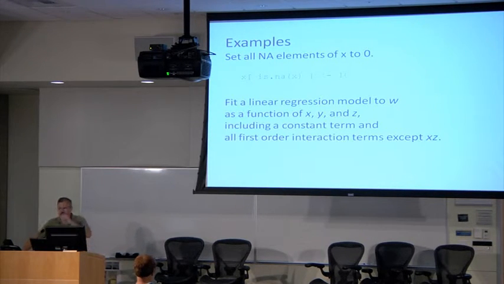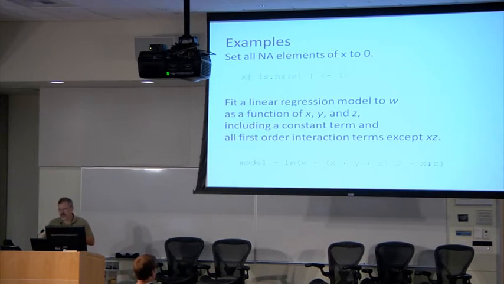Now, this is probably a better example of where R really shines. I'm going to show you the code to satisfy this in one line. So you're trying to fit a linear model to some data with 3 inputs. You want to include terms for a constant, for an intercept term. You want to include X, Y, and Z individually. You also want to include pairs, like an interaction for X, Y, and one for Y, Z, but you don't want X, Z. This is a fairly complicated problem, and there's the solution in one line of R.